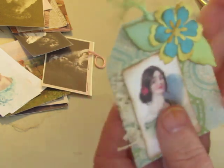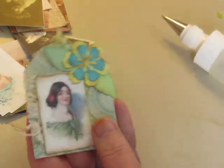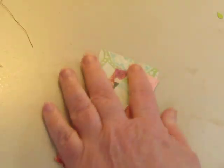But that little tiny flower makes a cute center. They're cute. All right, put these aside and I will make some more of them later and hopefully make these clusters so I use up all the scraps and not have stuff sitting around waiting for me to get to it.